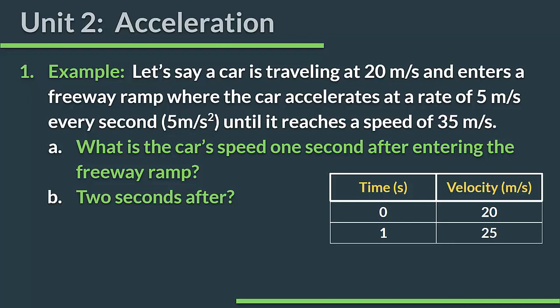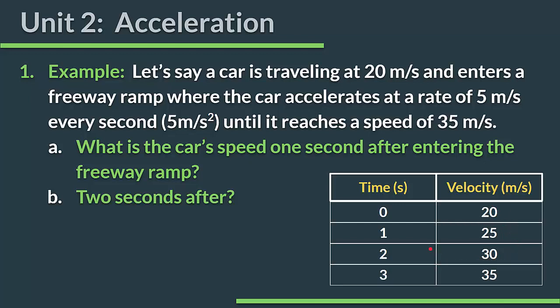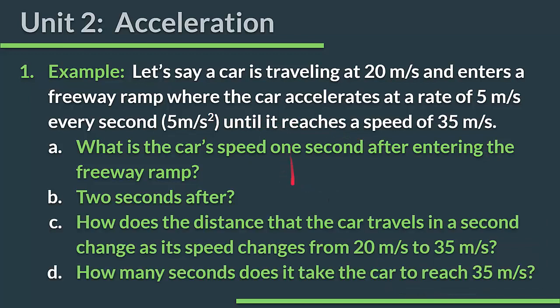That means after 1 second, it would be going 25, which, by the way, is the answer to letter A. After 2 seconds, it would be going 30, because its velocity is changing 5 meters per second every second. Positive 5. It doesn't say it's negative here, so it would have been better if I typed a plus sign. I didn't, but here you can see the change in velocity is positive 5 meters per second each second. I could even continue and say it's going 35 meters per second after 3 seconds. Since it said until it reaches 35, this would be how long it took it to do that.